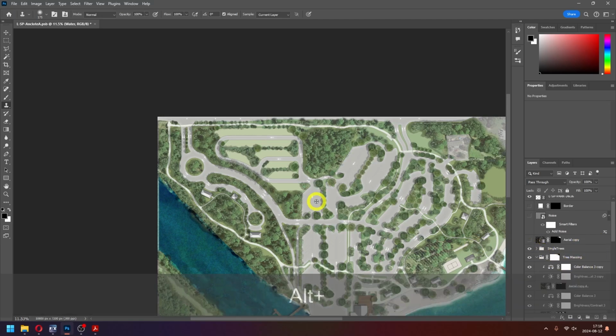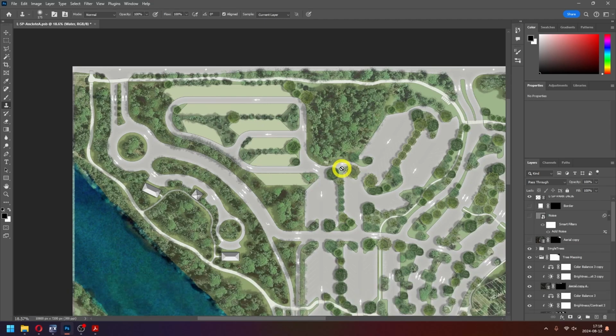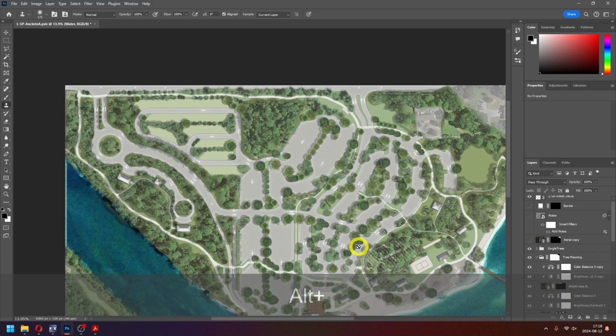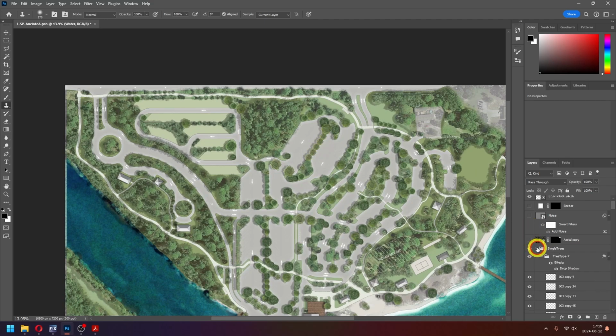Then I went through where I couldn't, because the aerial either already had a road here, or the trees didn't look right, or we wanted the trees to have a very specific sort of individual look, but also mixed. I then brought in individual trees. I actually should have done these as linked, or a placed tree. That way, if I ever make a change to it, all of them automatically update, but I just place these individually. So these are all individual trees that I could resize, move, and change the tones to. And that was important because I wanted this to look like there were similar trees, but also varied.